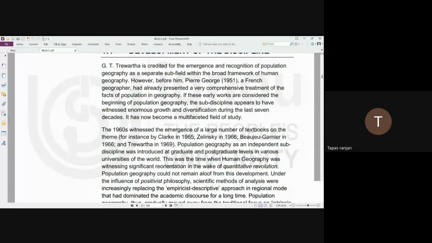Okay. So possibilism is another concept that has been introduced by the French school of thought, and that actually led to the development of population geography. Now, the center part of possibilism was about human beings. Everything is possible in terms of what? Everything is possible in terms of a better human life.